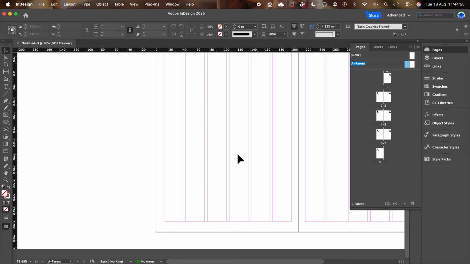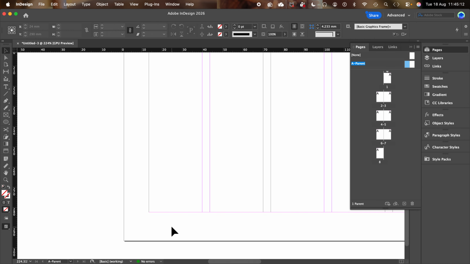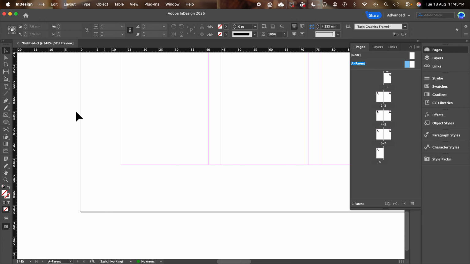Now you're probably wondering, how does this work? Because if you put a number on the page, say I put number 1 down here for my page number, every single page would carry that particular number. But we've got some special features. So I'm just going to zoom in down here, and I'm going to create a text frame.